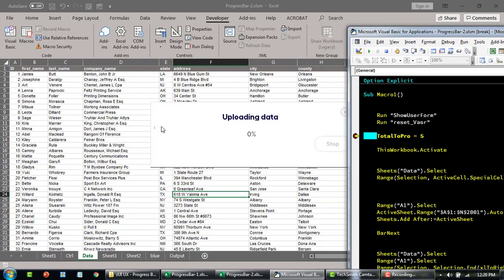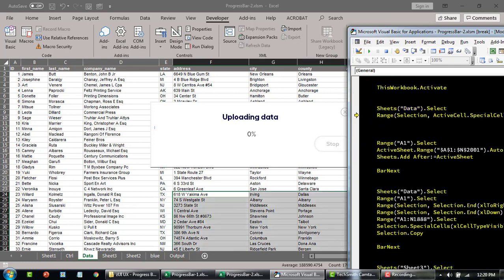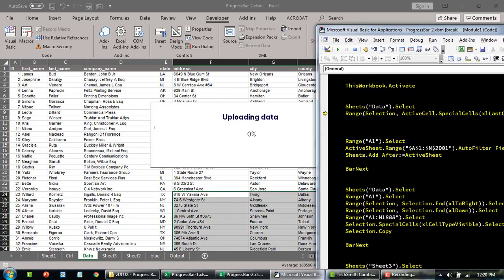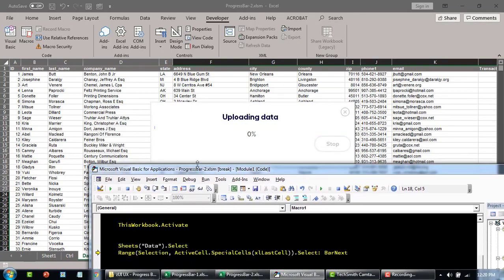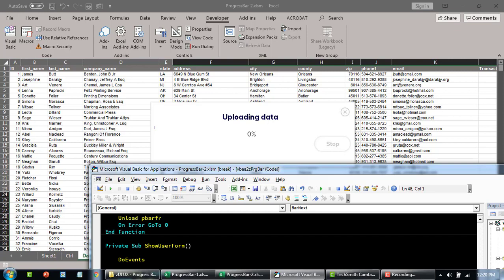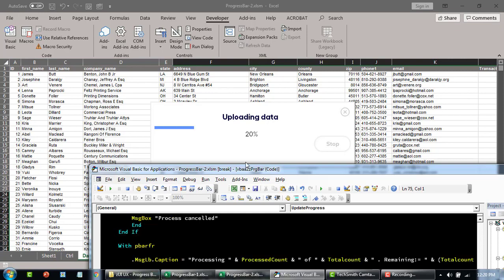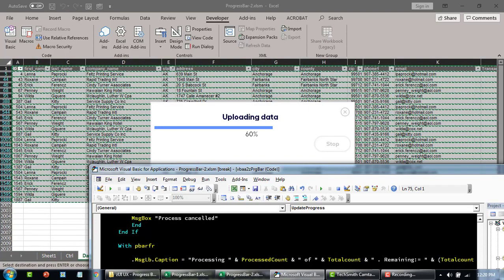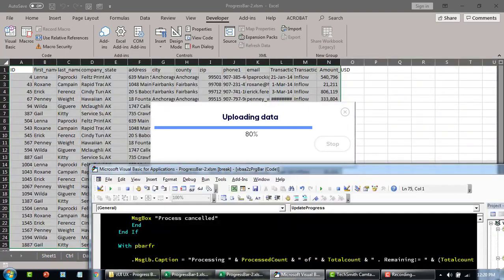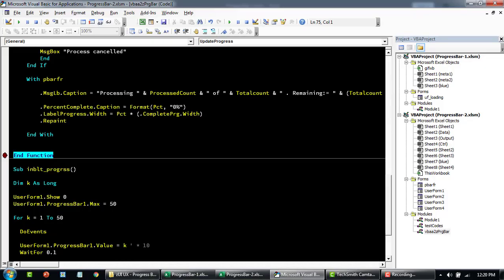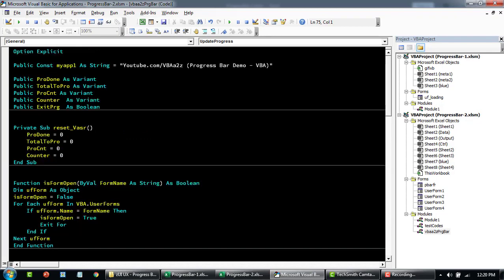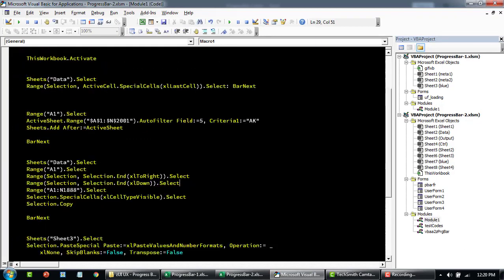You can see there's a small loader that is ready to go. So if I go here now, that's a selection, and then it's going to go to next. So if I refresh this now, F5, it goes to 20%. If I do one more time, 40%, 60%, like this. So I'm pressing F5 multiple times. Okay, so that's how you can include this within your program. You can use it in this fashion.